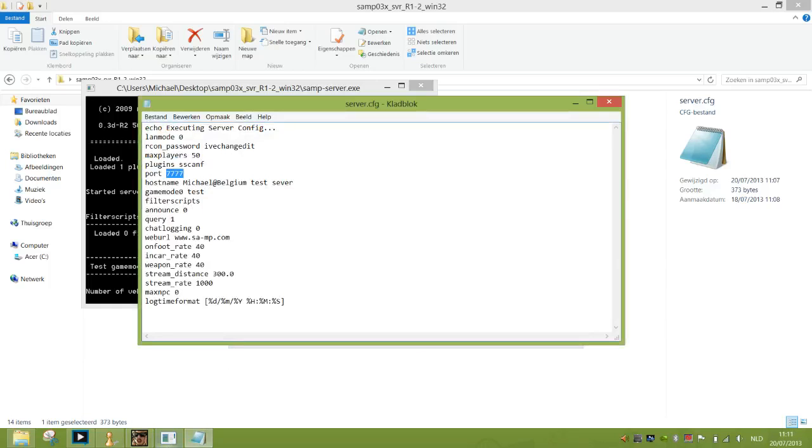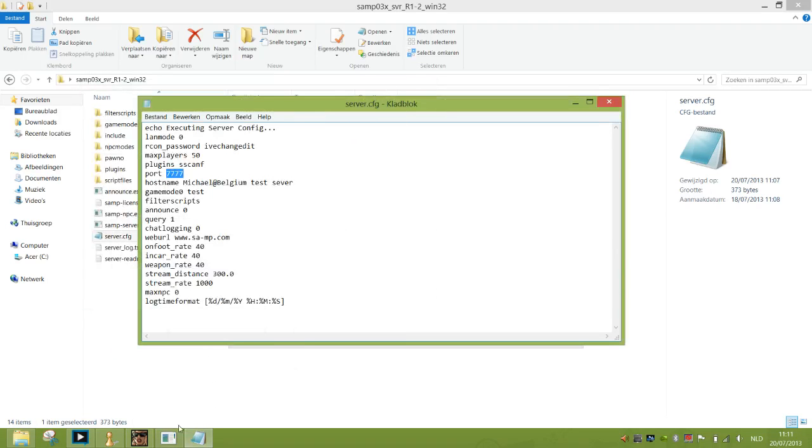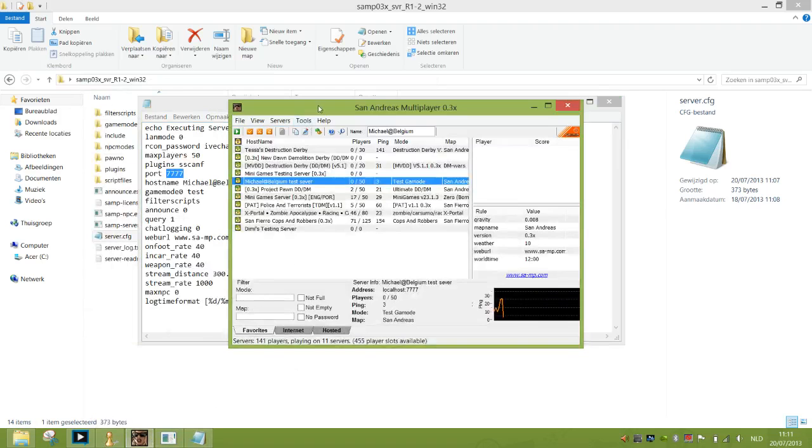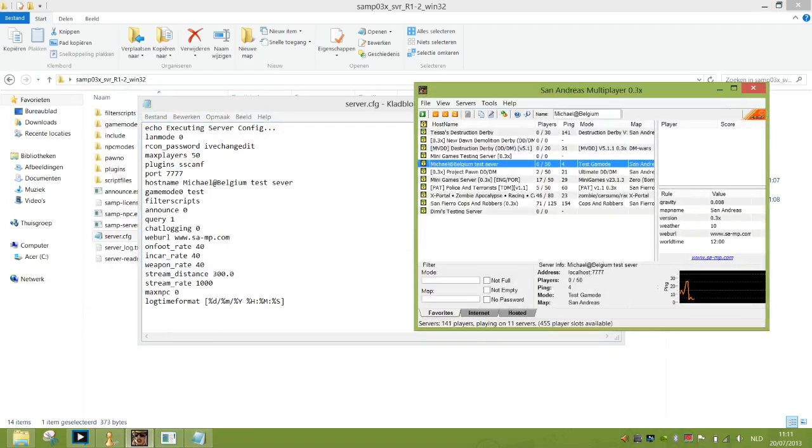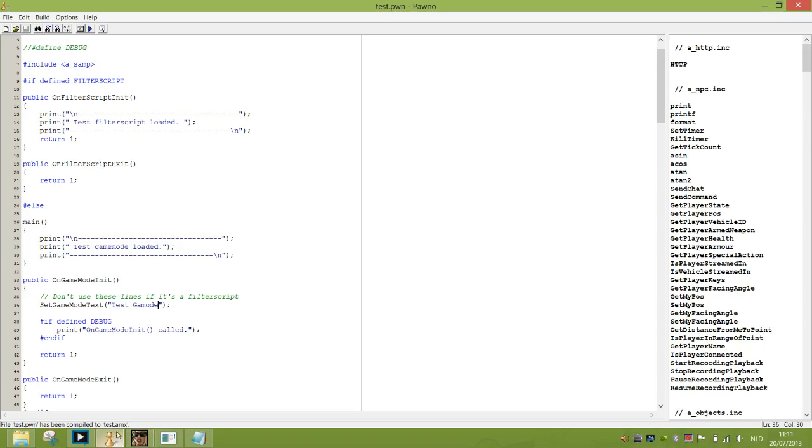So we see we made the Michael at Belgium test server. That's our server name, so the host name. Then max players 50, so 50 slots, and the mode we set in the script: test game mode. Yes.